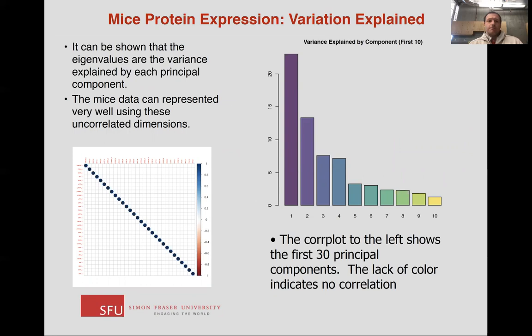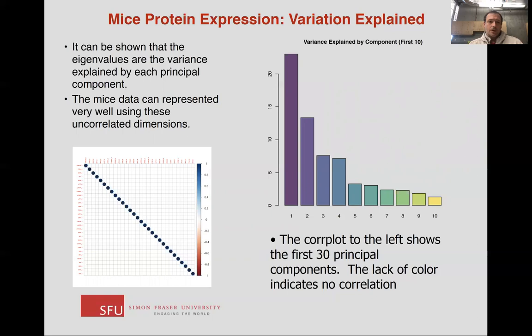We can show that the eigenvalues are actually the variance explained by each principal component. In this bar plot, I have the variance explained by the first 10 components. You see the first one is quite large, and there's the second. Those two we saw are about 47.3% of all the variation. And then you can see that the variation trails off pretty quickly. So that might suggest, for example, that with these 10, we can actually explain the data pretty well. And that's what one would hope by doing analysis like this.